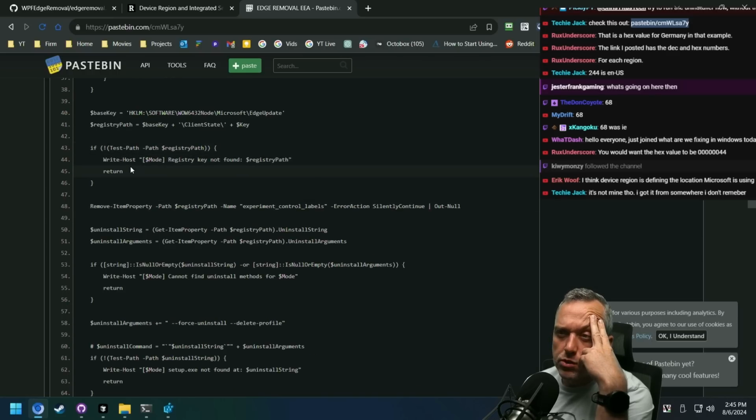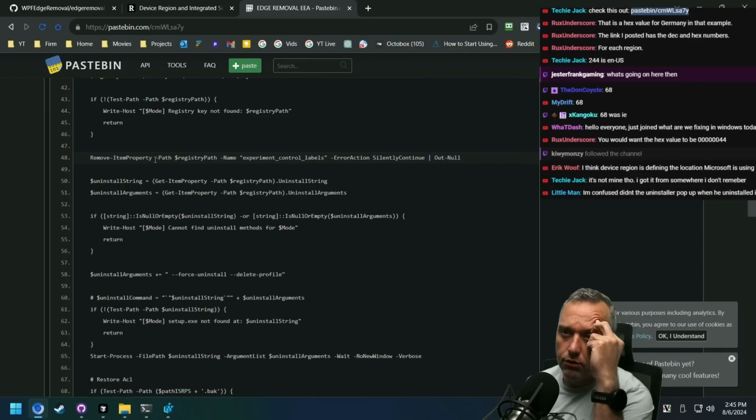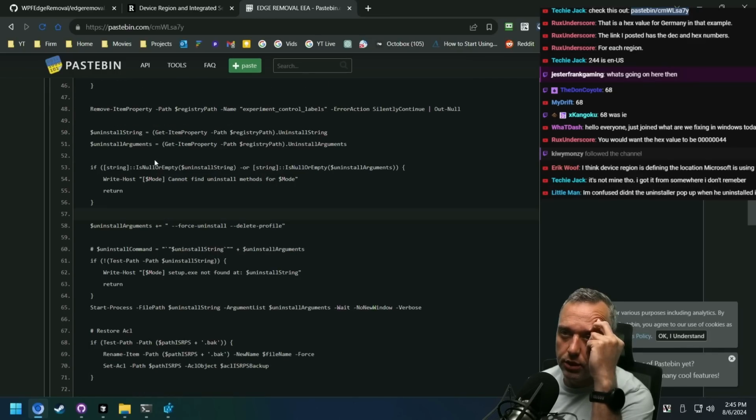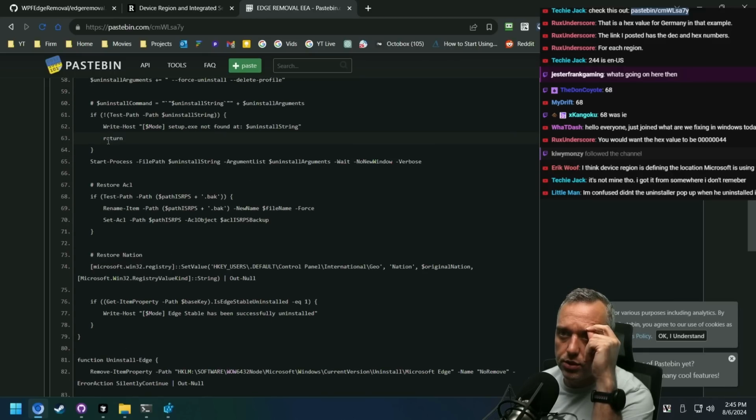Okay, so first off, it's checking whether the registry is there, removing item property. So it's removing experimental control labels from the registry, probably not really needed. Uninstall string, it's grabbing the path to the registry for the uninstall string and arguments. It's actually a pretty short script.